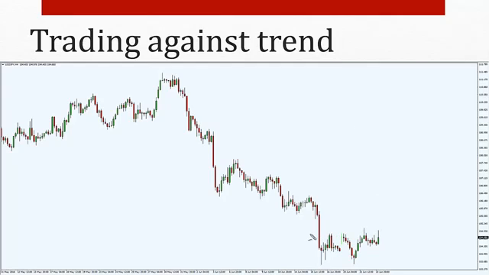Because for example, you see over here, there's the area of resistance, and let's say you're looking to trade the breakout higher, right? I would say chances are this breakout isn't really going to go very far, because after all, you're trading against the trend. What is likely to happen is that even if it does break out, it would trade higher before it collapses lower, giving you a false breakout over here. So beware of trading against the trend, whether you're trading breakouts, pullbacks, or whatever entry techniques. This usually isn't really the best ideal situation to be trading.